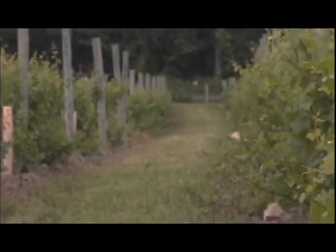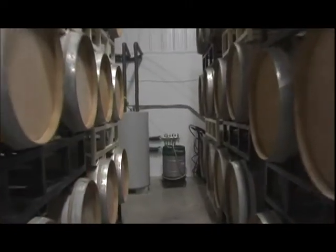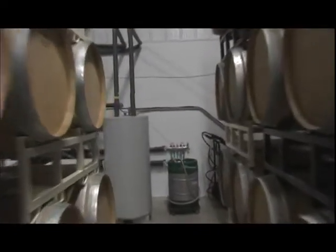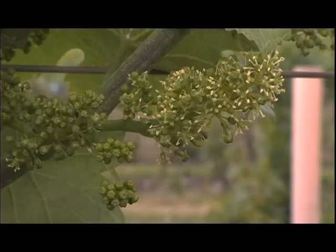Think of a wine cave and something that's been in existence for centuries, where you stored your wine, stayed cool naturally. Think of your basement. But this takes advantage of all of that coolness in the ground. And we bring it into the building where we really want to keep the temperature around 60 degrees year-round, so we don't have to put a lot of energy into it. But producing the wine is done the same way.